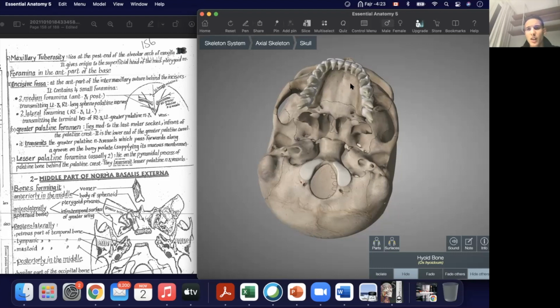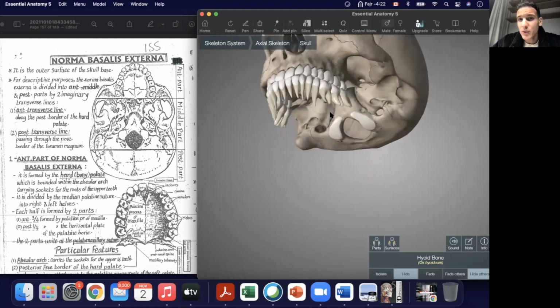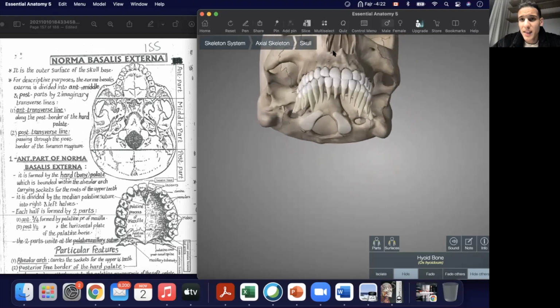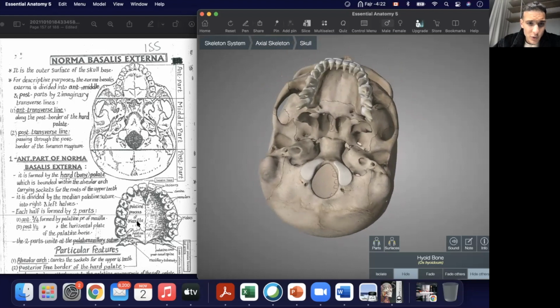In the anterior part, you see a lot of features, and mainly it is made up of the alveolar arch that contains all of the teeth. You really have to study this part. The alveolar arch is found to surround the palatine process of the maxillary bone. So you see, that's the maxillary bone, that's the alveolar process, and then that is the palatine process. It forms the hard palate. The palatine process is mentioned here.